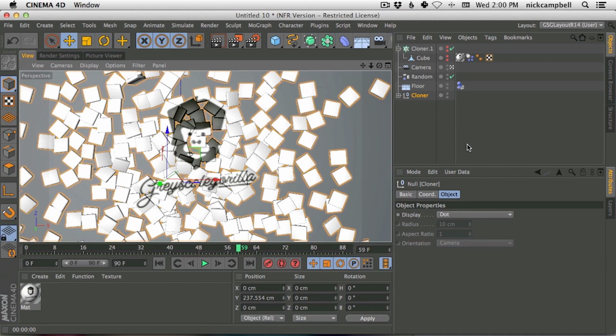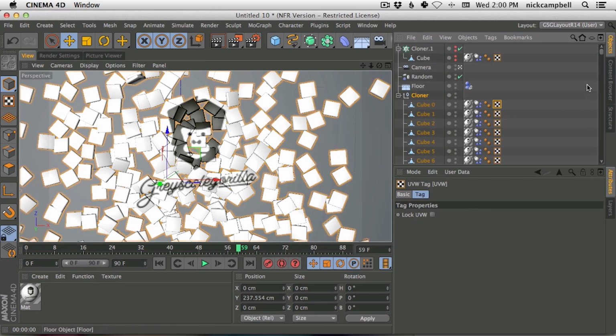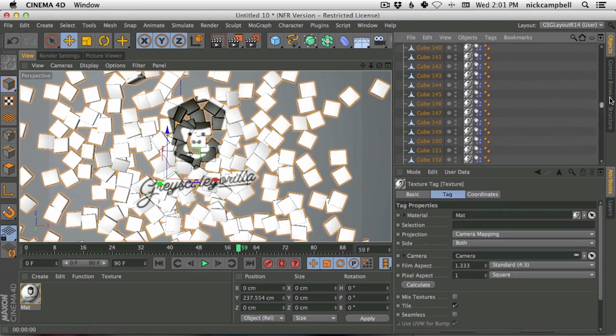So let's say that's where we want it to stick, and this is the important part. If this is where you want it to stick, then you keep it on that frame, and you go, first of all, delete all the existing UV tags. So I selected the first one, I scroll to the bottom, I shift select the last one, and I delete the current UV tags. Then what I do is I grab all the textures.